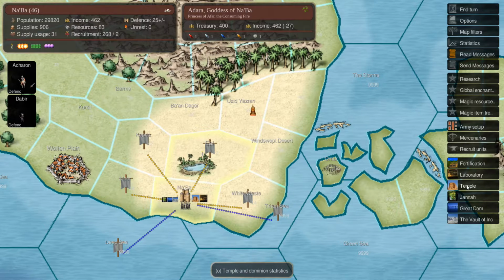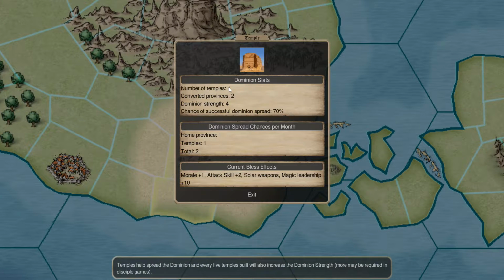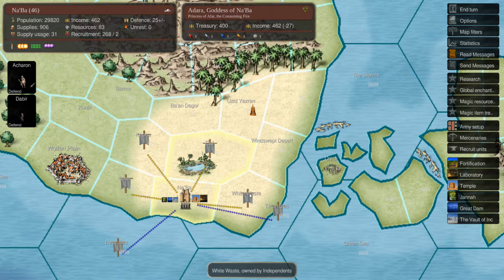Here's our 1 temple that we have as well. So we only have 1 temple. Remember, getting the 3 temples gives us another dominion strength, which is going to be helpful to get more of these sacred units. It also helps us with morale in our own area. And if you ever lose all your dominion, you're out of the game, so we don't want that to happen.